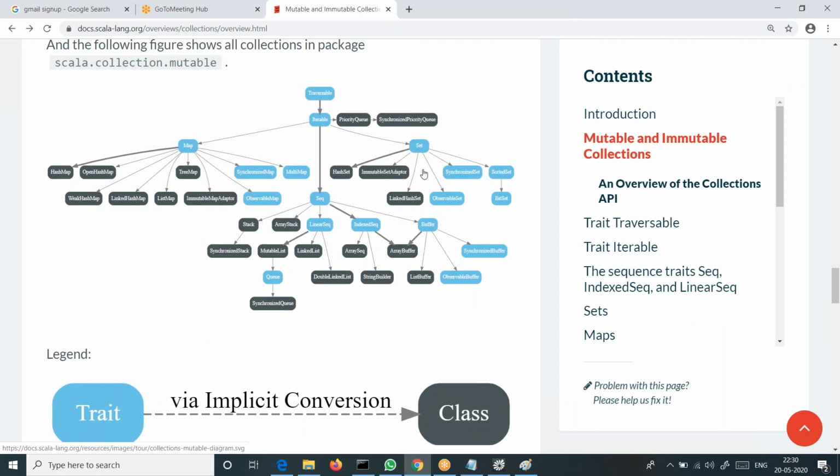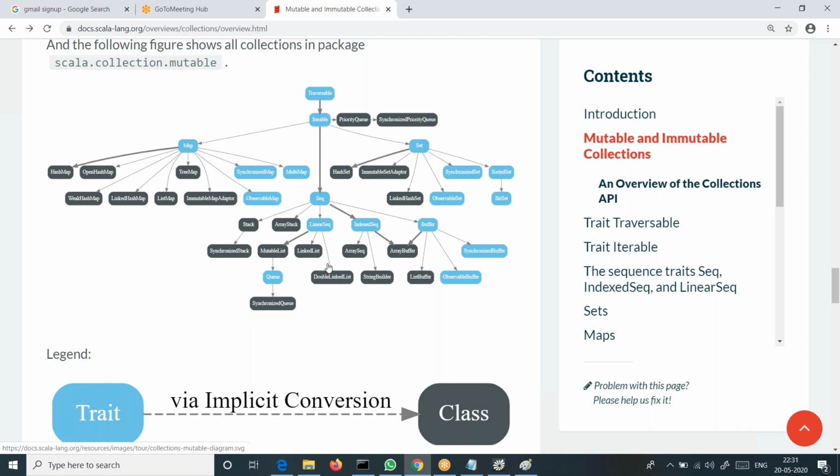Similarly, Set also has a few more extra classes compared to the other. Some differences are there. A few classes in immutable might not be here, and a few which are not in immutable are there in mutable collections. And Sequence, you can see it's a little bigger hierarchy compared to that, if I am not wrong.